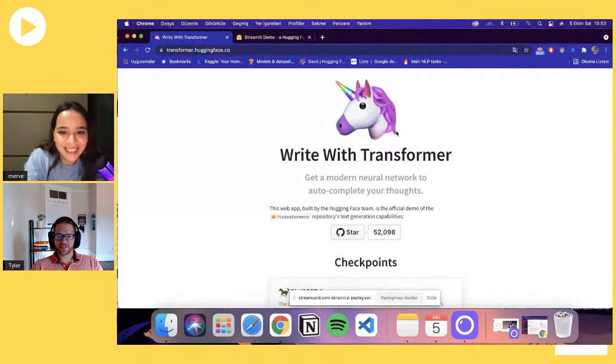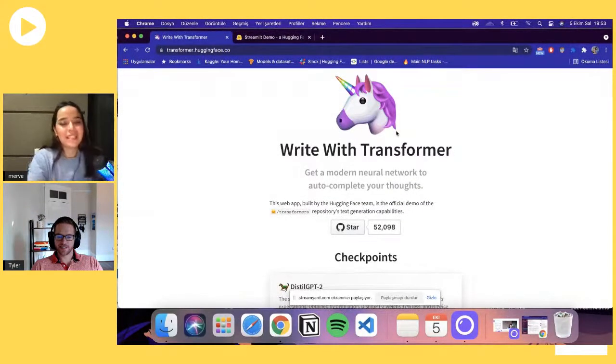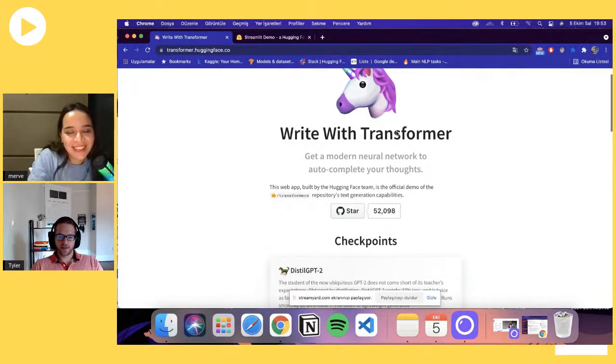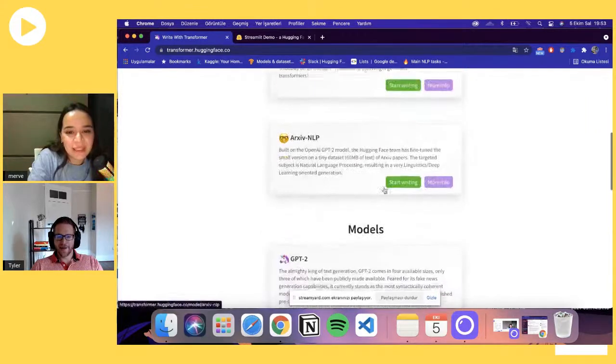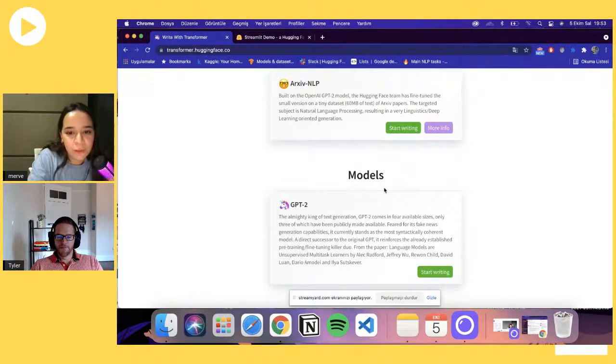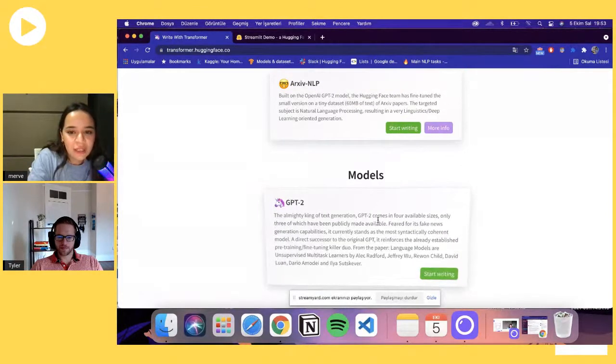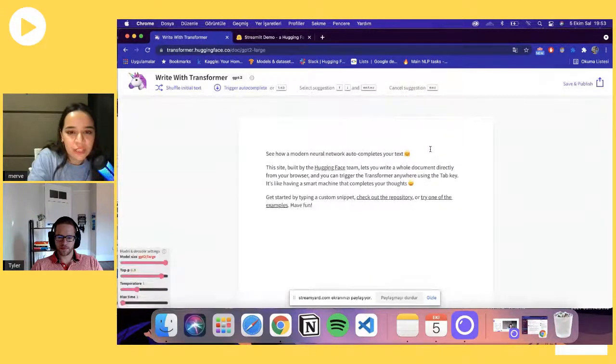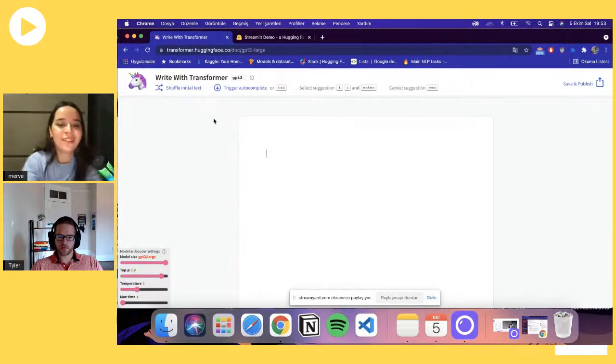Oh, cool. So this is basically my favorite project ever, and you are giving a few prompts and you ask the GPT-2 or XLNet to write with you. I say, Tyler likes to, and then I press tab and it will autocomplete.